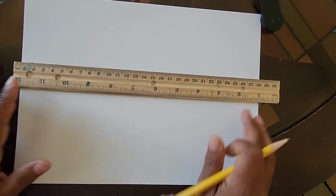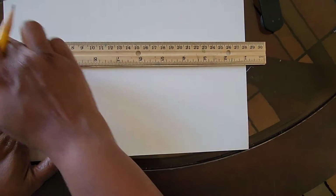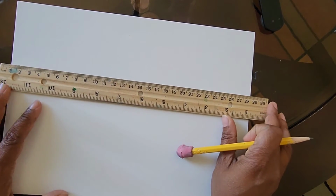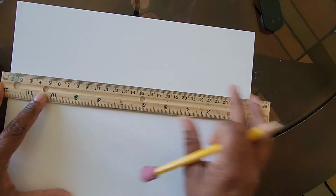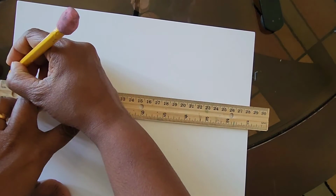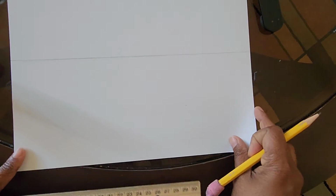The first step is to draw the horizon line, that is just a horizontal line that goes across your space. So decide how much space you want for the sky, and then it looks good if it is parallel to the sides, so make sure that you try to do that.